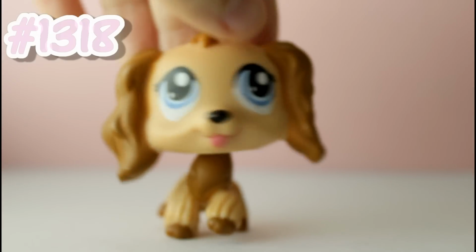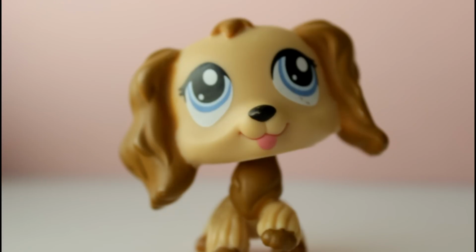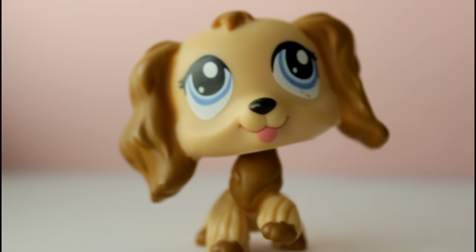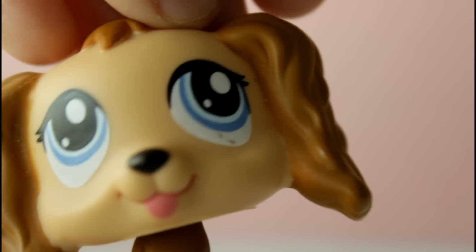Next is this spaniel. Once again, the base colour is light tan with caramel coloured details, not dark brown. She's average condition. As you can see, she has sticker eyes, so I got her super cheap. She's only £2, so I was like, I could make her into a custom because she is the base of a spaniel and they're expensive usually. She has a chip there on her eye and a couple on the back of her head, but apart from that, she is good to go.